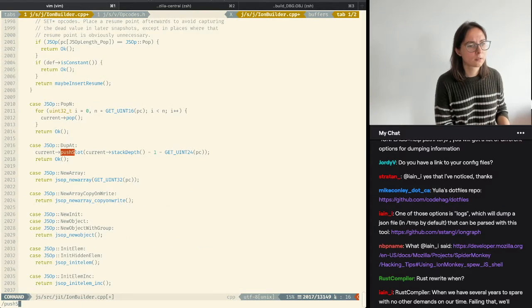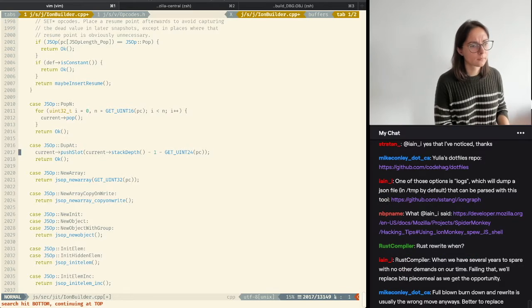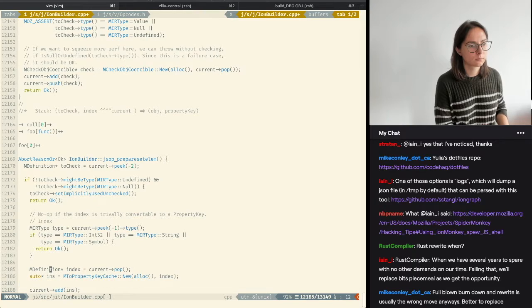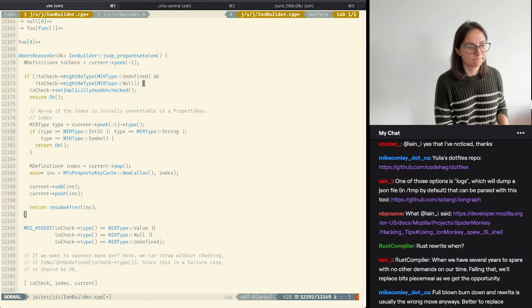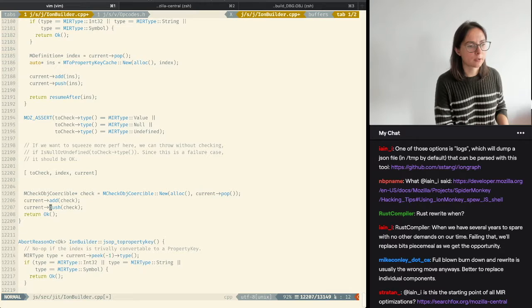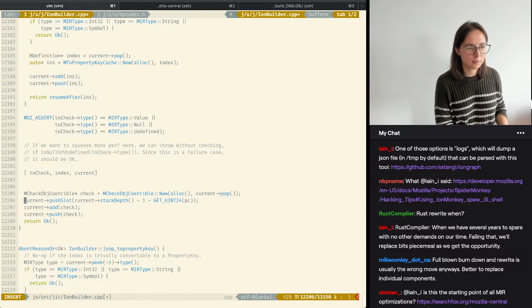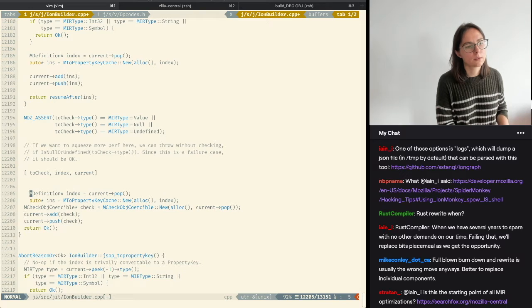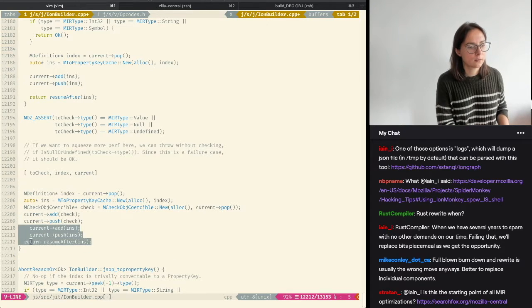Push slot. I don't know if this is going to be the prettiest thing. Is this a bad idea? I think this is a really bad idea. We're just going to do something really dumb because we're going to fix it later. So I'm just going to grab that and do this thing, even though we don't actually want that toPropertyCacheKey, it's wrong, but just to get it to the point that it works, then we do that. And the check should go first, so we're reconstructing the thing.